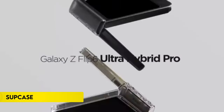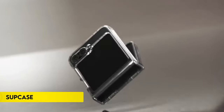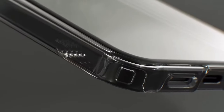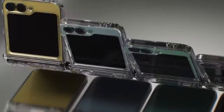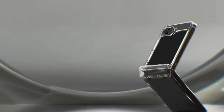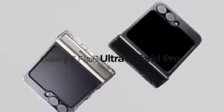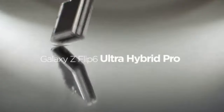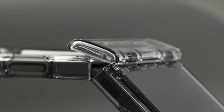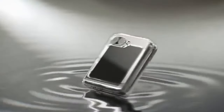On number 4, SpyGen Ultra Hybrid Pro. The SpyGen Ultra Hybrid Pro for Samsung Galaxy devices offers premium protection with its innovative hinge protection featuring semi-auto sliding technology. The crystal-clear transparency showcases your phone's original design, while the hybrid structure, composed of a TPU bumper and PC back, ensures ultimate durability. Equipped with air cushion technology for comprehensive corner protection and raised bezels to guard the screen and camera from scratches and cracks, this case combines robust defense with sleek aesthetics.